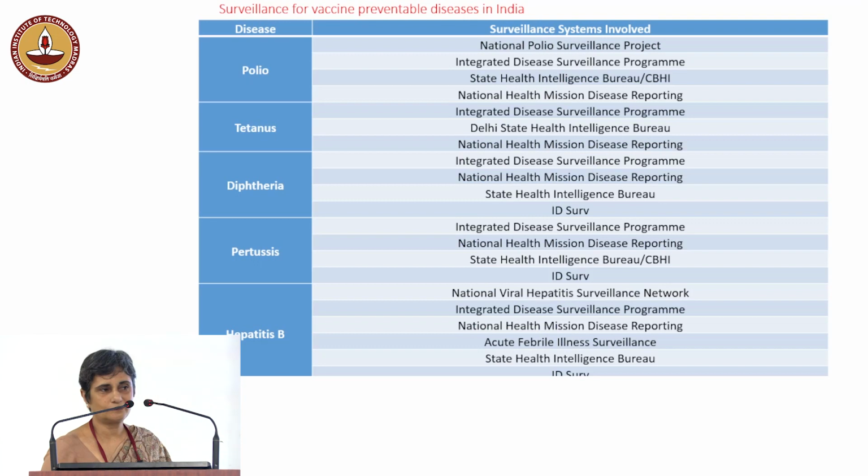Now in India, we are very good at setting up systems. So for vaccine preventable diseases, we have lots of systems. Some diseases actually have 5 different systems to measure the occurrence of that disease. The problem is that no 2 systems give you the same numbers. So it becomes really, really challenging to try and figure out, if we have a problem, how big is the problem?